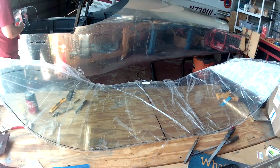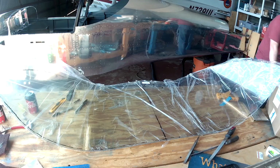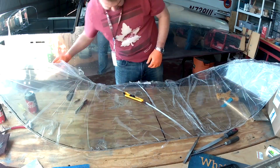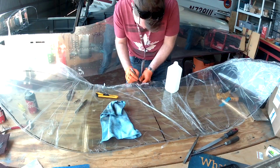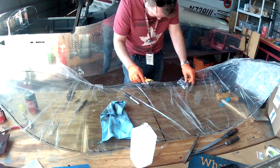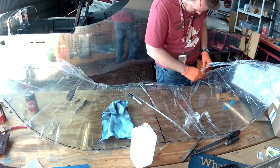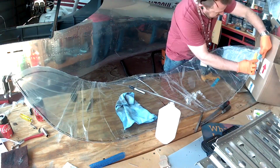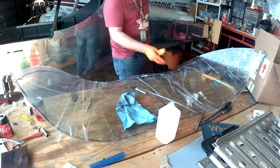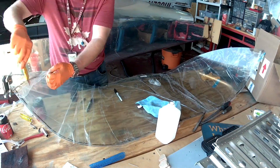What do I mean by that? You need to have the left and the right overhang be equal, because you're going to be drilling around the edge of the entire thing, and you don't want to drill right next to the edge. You want to have some space between the edge and your drill hole, especially since there's going to be countersinking. So you want to make sure that the left and right are placed in the center perfectly. The back of the window is relatively good. The one area of a little bit of variance is just that front edge.